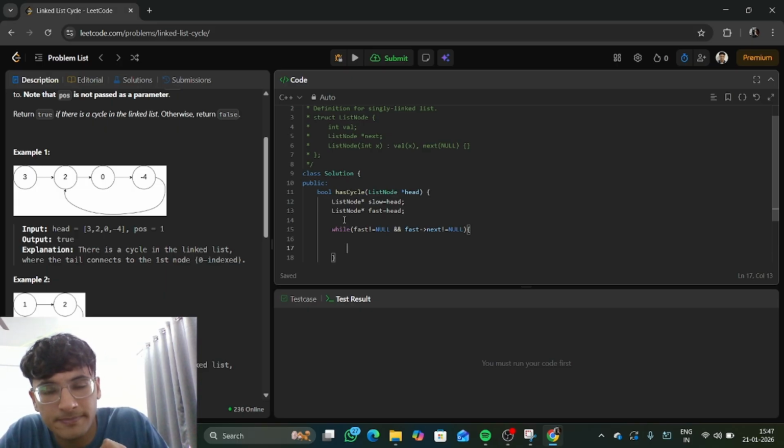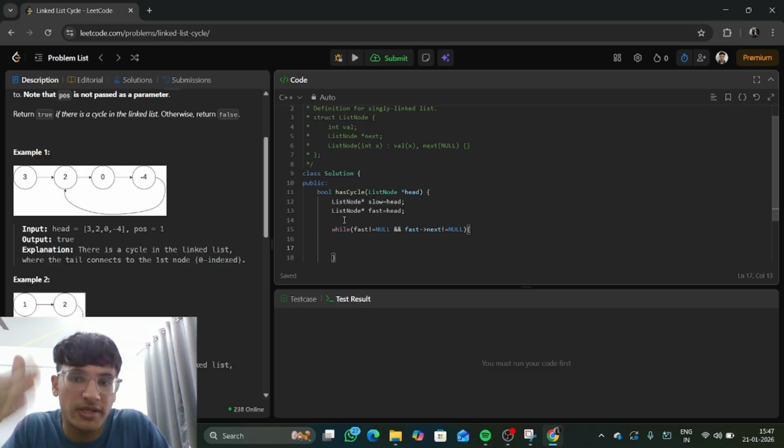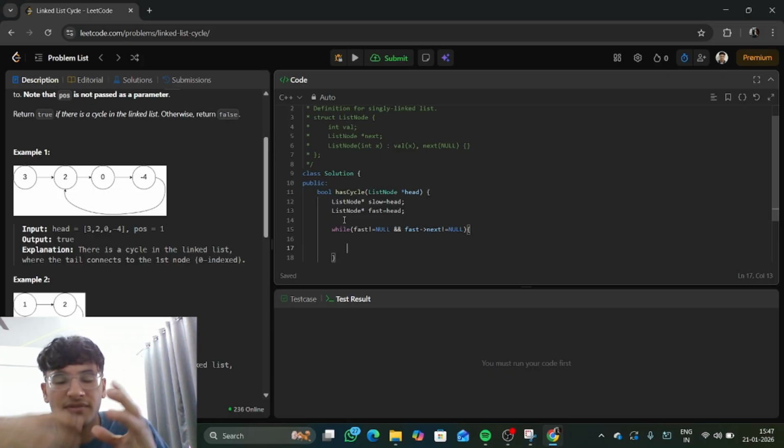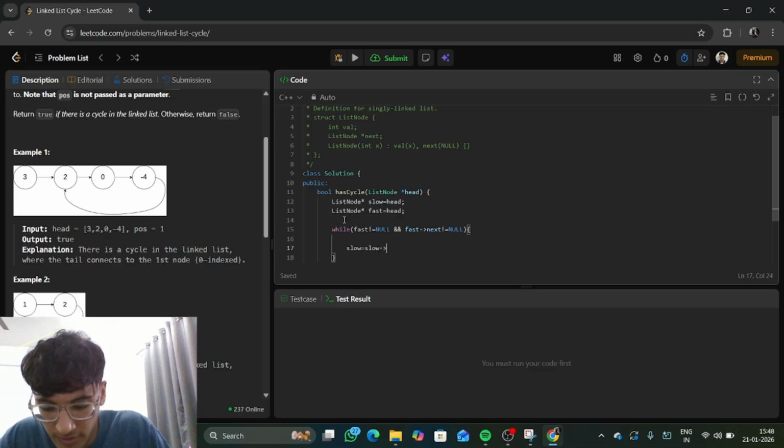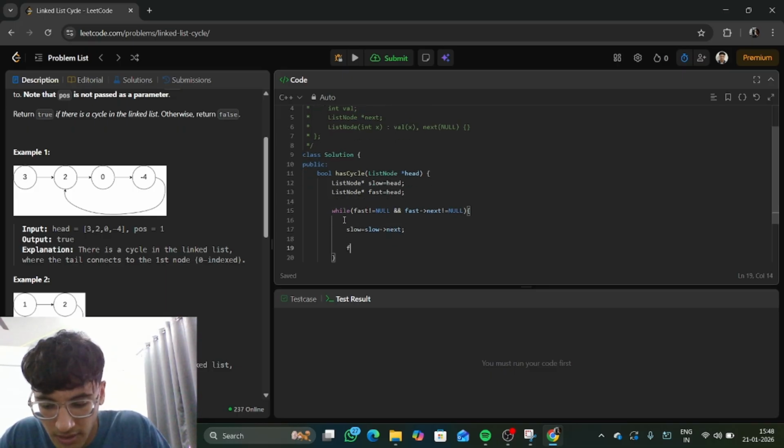So it's like an edge case. We have to check both conditions for the fast pointer, because it moves two steps, so its next can also be null, and the fast pointer can also become null somewhere. To make sure that we iterate from the start to the very end without missing any element, we give both conditions. And we will move the slow pointer to the next of slow, and the fast pointer to the next of the next of fast.